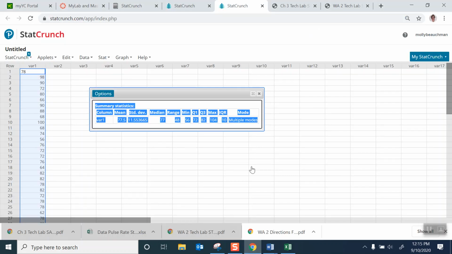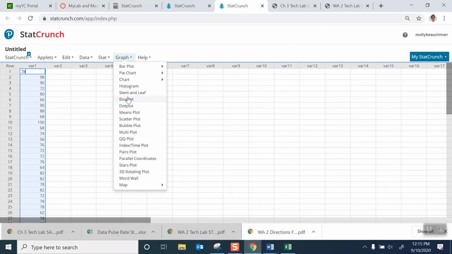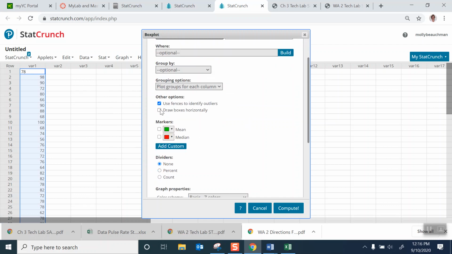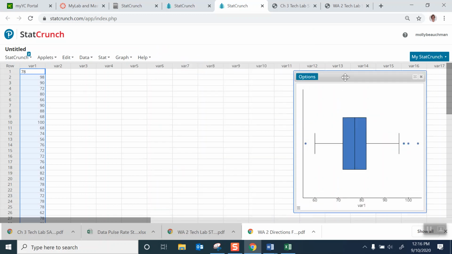All right, last thing we're going to do, let me get out of there, is a box plot. We're going to graph a box plot. Again, you select the variable. Make sure you have use fences to identify outliers. That box is default checked. And you can draw the boxes horizontally or vertically, it doesn't matter. I'm just going to hit horizontal. Compute, and there's the box plot.